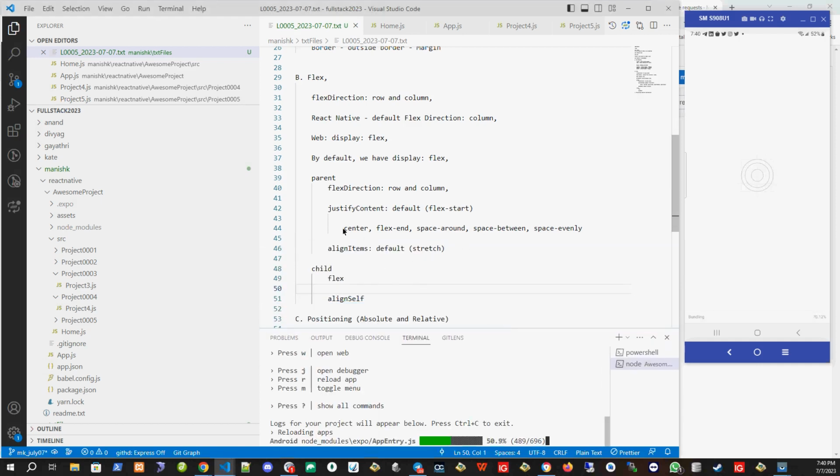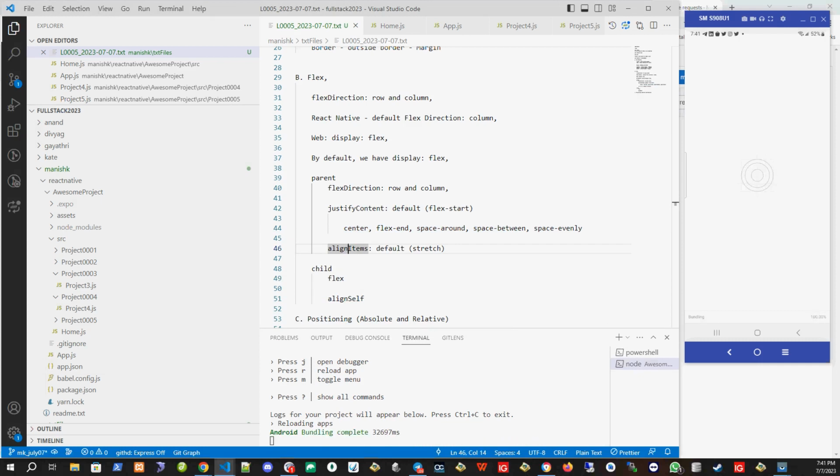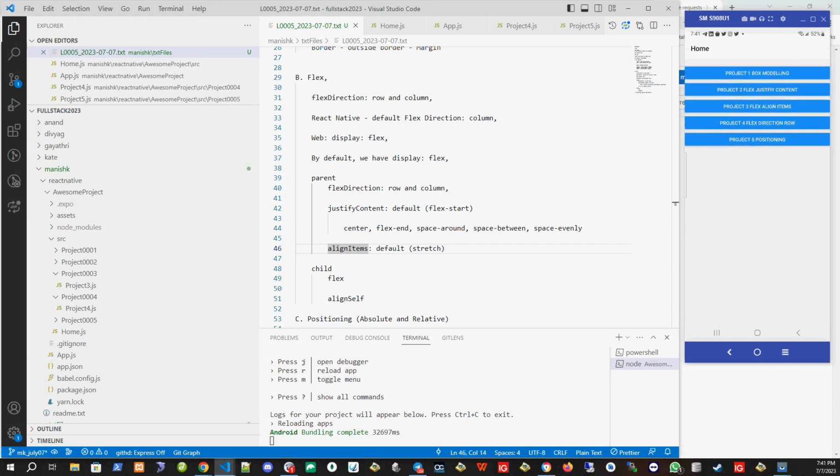Okay, so we have these options for the justify content. What are the options for the align items? Can anyone tell me? There are many, but I have four important align items options. What are those? Center. Okay, yeah, center is one.